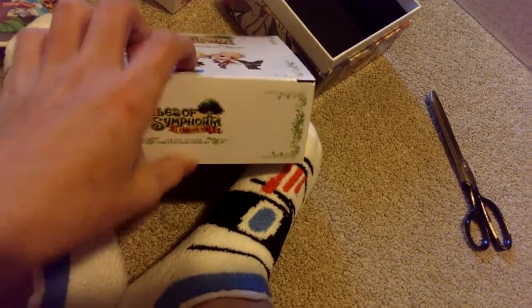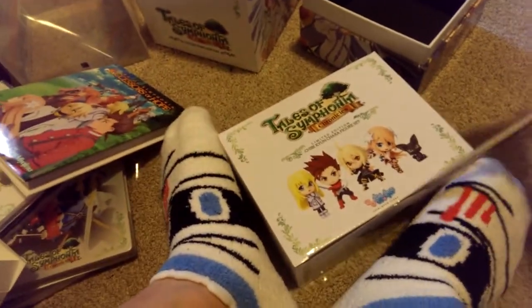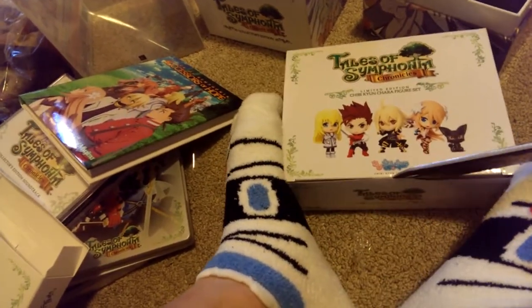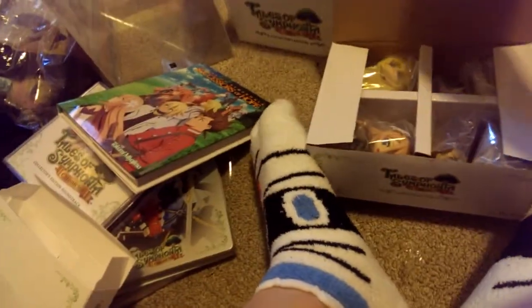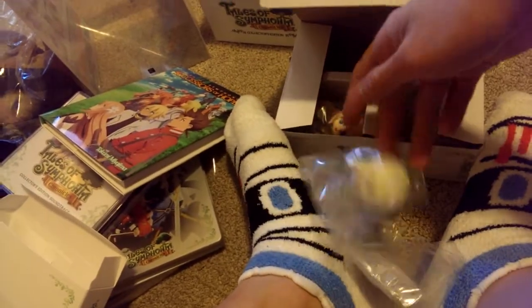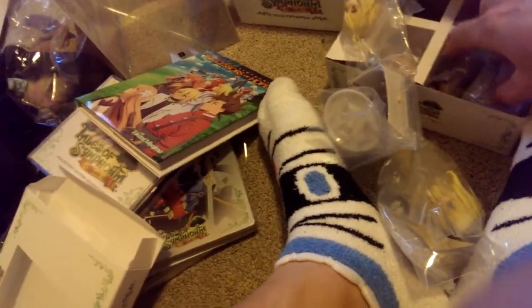And I'm gonna need scissors. I'm gonna steal the sticker. No, I need scissors. Scissors. Oh. I got it. And they're headless. This. I have to put them together. Yeah, and I'm gonna do that during this video.